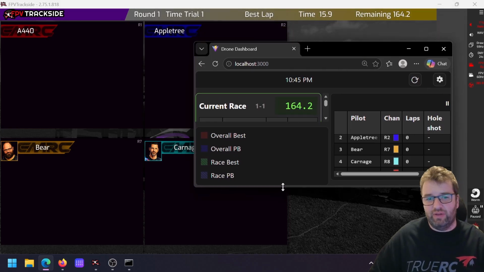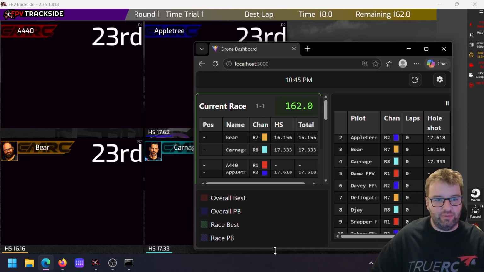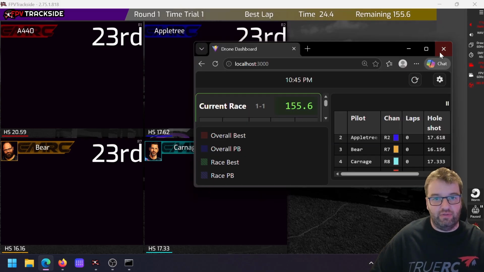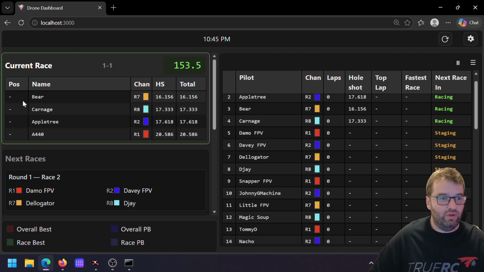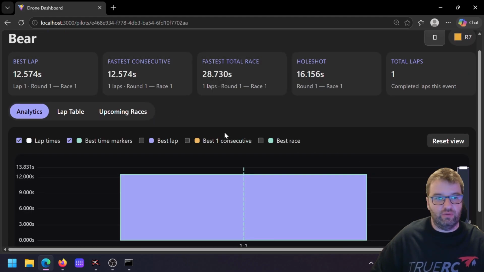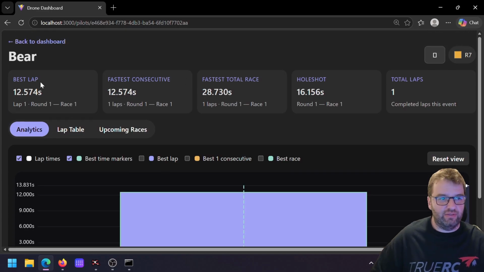I think with big events, you might find that it might lag a little bit, but as the laps are recorded, you should see them up here immediately. And if you do have a mouse as someone who is using it, you can click into each of the parts, and there's all the historic lap data there and some basic stats and stuff, which would be pretty handy.